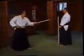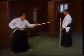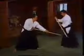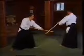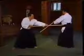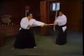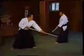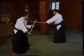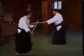I'll explain the third Kumijo. He comes to attack with the Gedan Uchi. I hold my jo with my right hand and step off one step to receive his jo. He comes to attack my side. I twist my body and change my hand to hold the jo with the right hand and strike his jo down. I attack his side. He receives this. I do not resist his jo, but execute Nidan-tsuki from below.